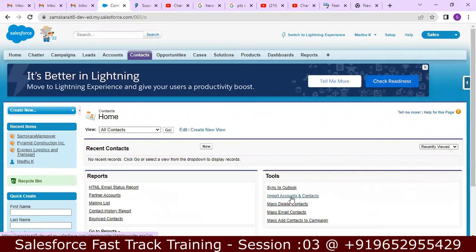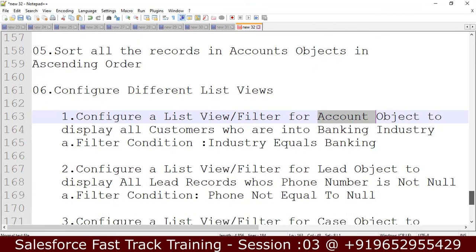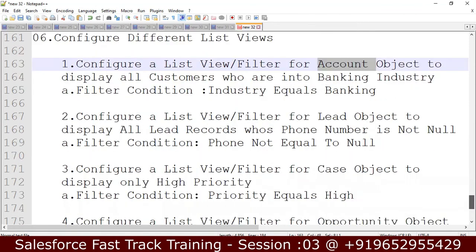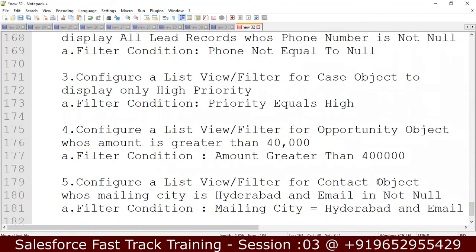Read those assignments carefully. Check which tab I have given. Object and tab: object is internal, tab is external. We will discuss the object and tab concept later. You try this on different tabs or objects. Right now it is tab for you. I have given object, you try with tab.